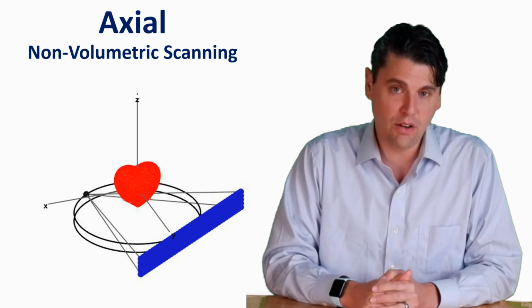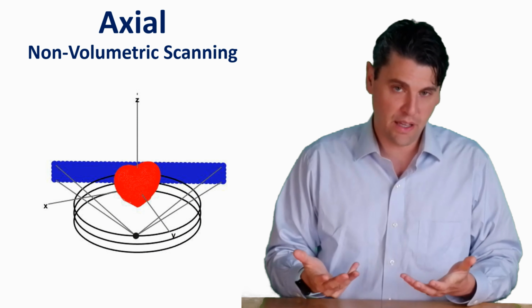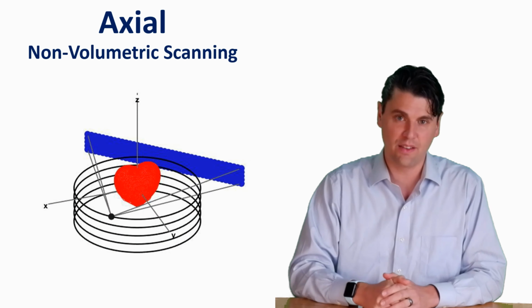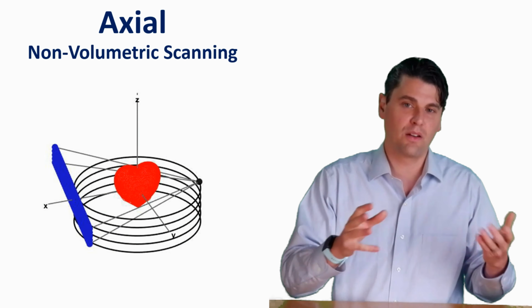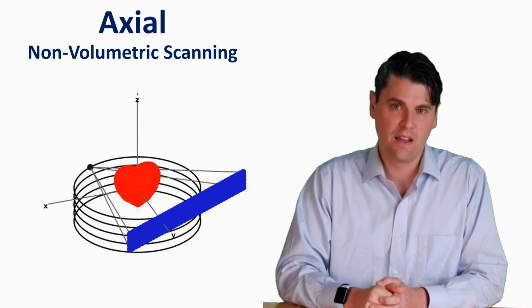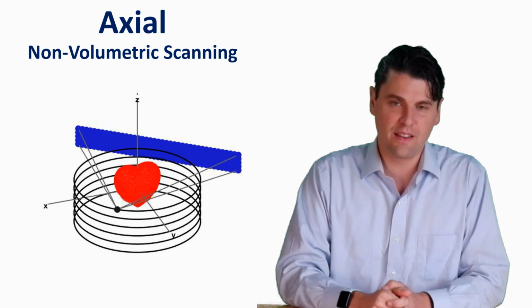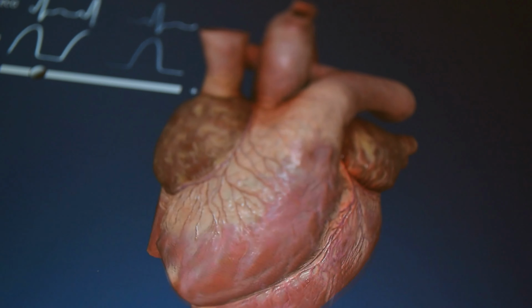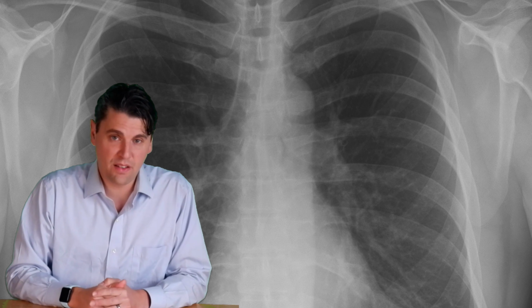This is actually good for objects which aren't moving at all. Take a patient who is well strapped in for a neuroscan, for instance. That is an example of an anatomy which isn't moving significantly. But if you're looking at the heart, for instance, doing a scan with this type of acquisition would yield significant artifacts. This was the predominant type of scan before the advent of the slip ring.